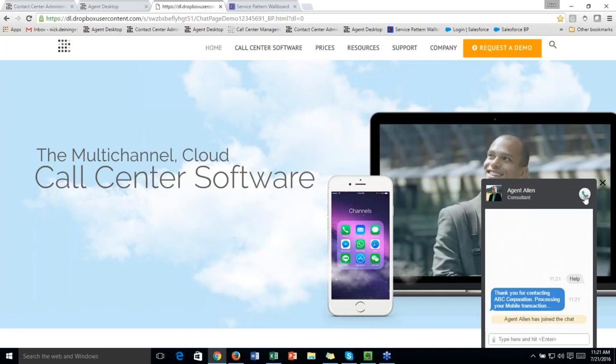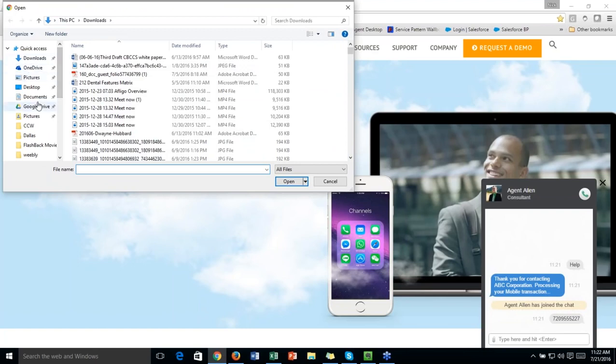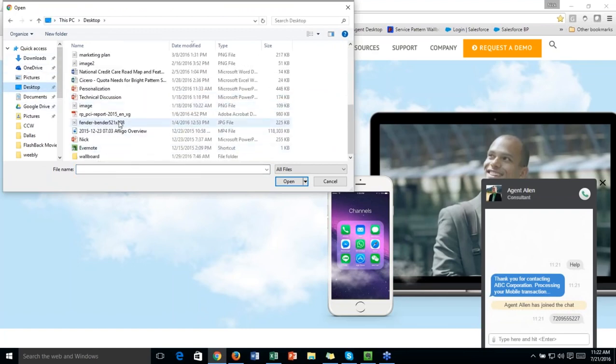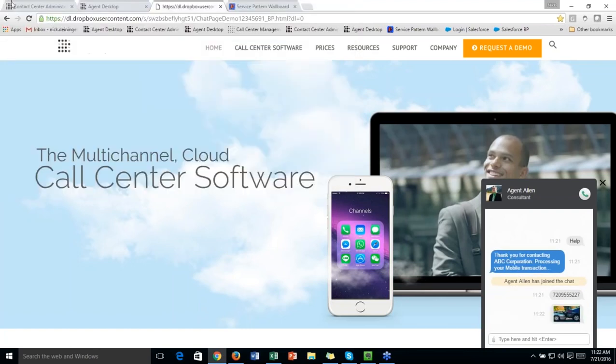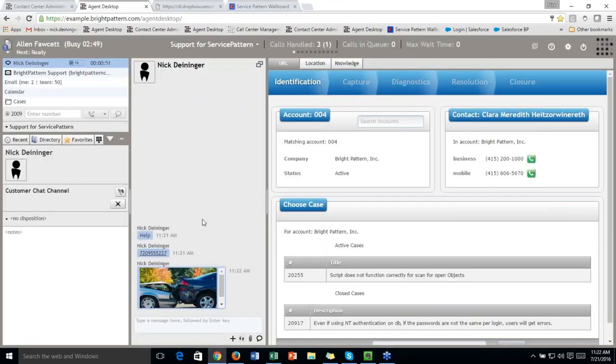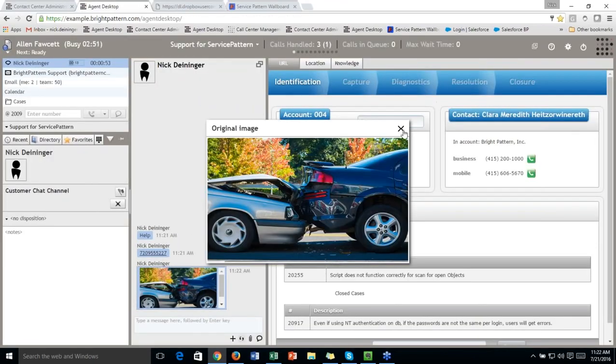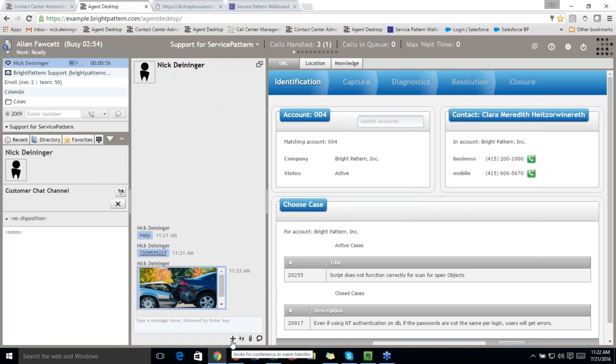We could escalate it by clicking on the green button, initiating a voice and video call right through the browser. And this person could also type in a phone number, and the agent could initiate a call with that person as well. We do two-way document and picture sharing through chat. So if I needed to share something with this particular agent, we could simply do that by uploading the picture that we need. And then from the agent's perspective, they're going to be able to see that picture that was uploaded. They'll be able to warm transfer or conference in others into this chat.